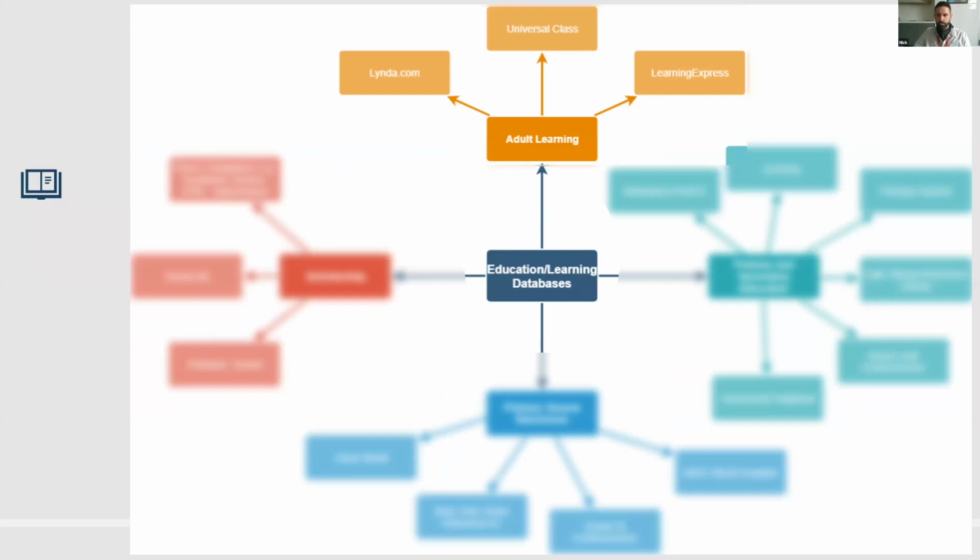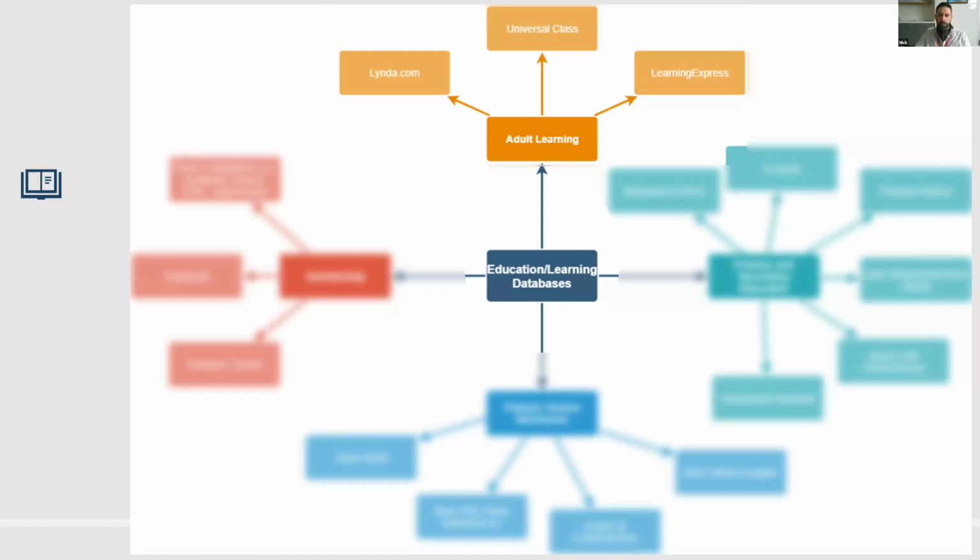All right, and then real quickly, we're going to look at a couple adult learning databases. These are for people, maybe professionals looking to pivot careers, or people looking for GED help.